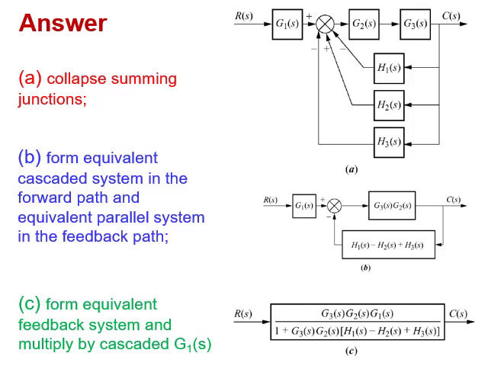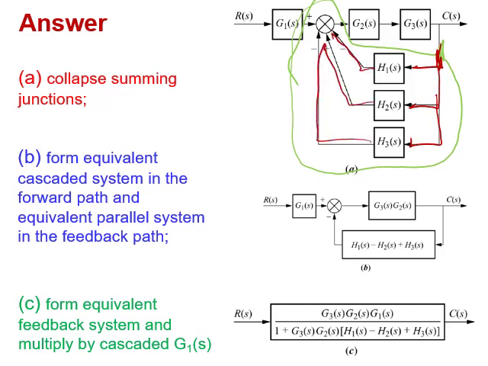So this is done. Now, if you look at this arrangement, let me just put it in a circle. It's very clear that we have this signal entering 2, 3 blocks, and the result is going to the same summing junction. This is parallel. This is parallel, dears. That means we can take whatever is inside this green circle, and put them as H1 plus H2 plus H3. We can add them, but keep the sign.